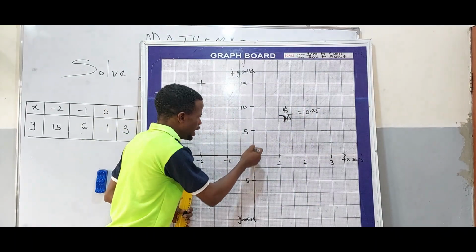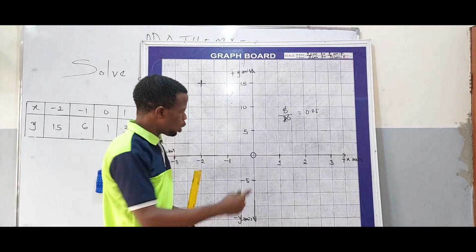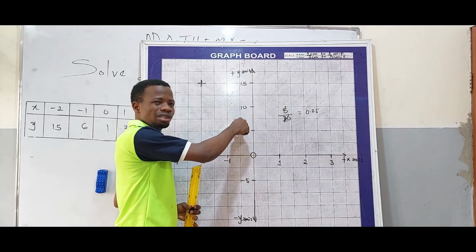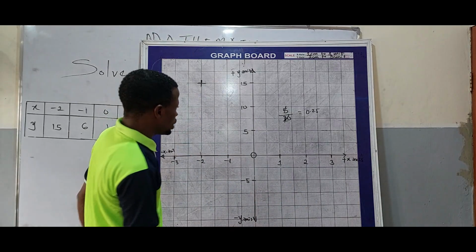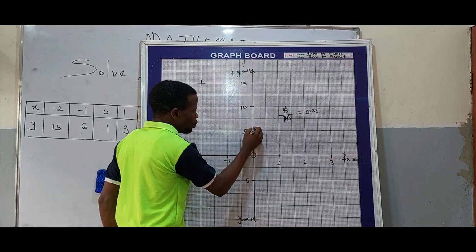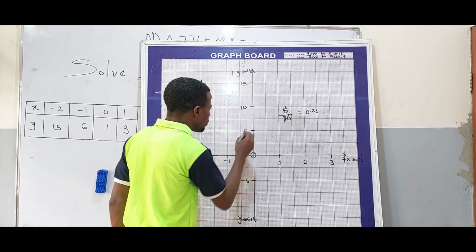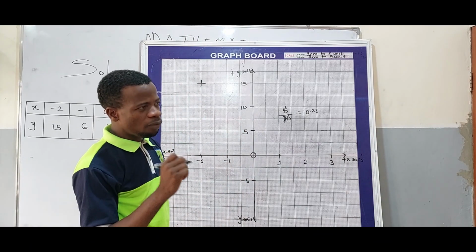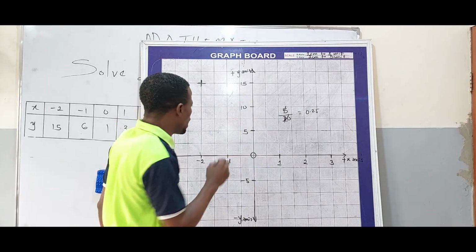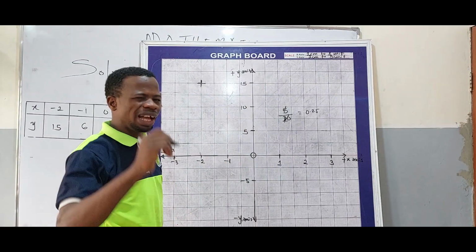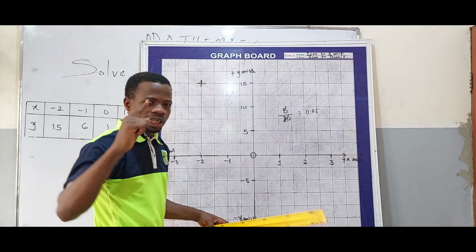That means each line is 0.25, and I need an additional 1 to add to 5 so that I can land on 6. How do I do that? All I need to do is add to this 5 the next line: 5 plus 0.25 is 5.25, plus another 0.25 is 5.5, plus another 0.25 is 5.75, plus another 0.25 is exactly 6.0. So this fourth line from 5 is my 6.